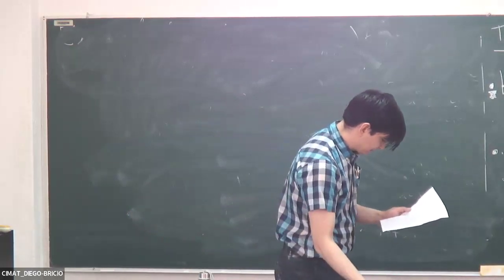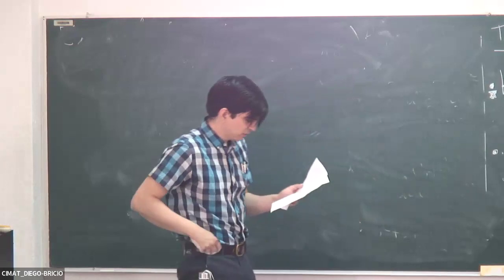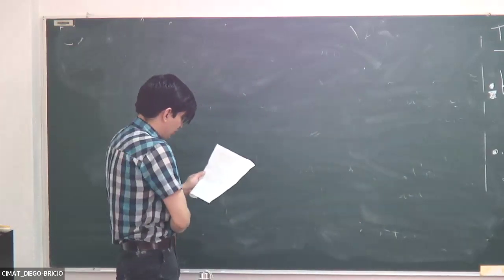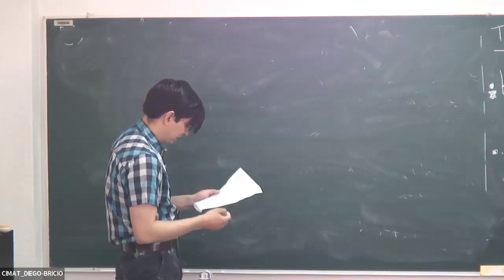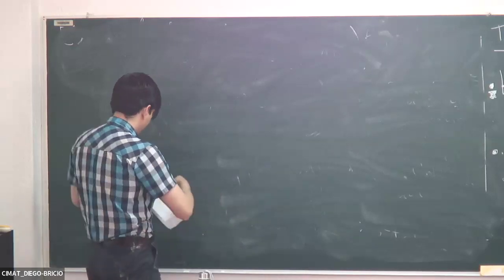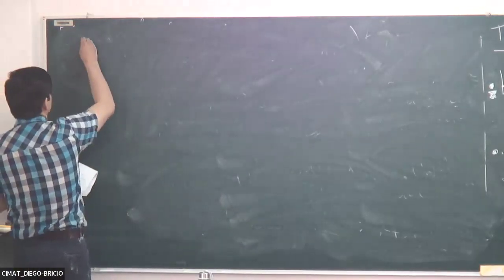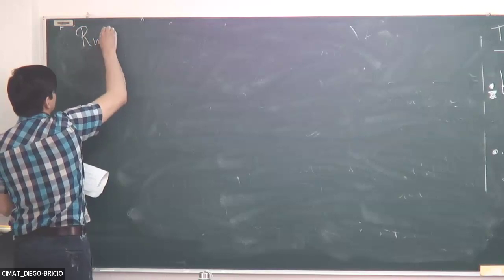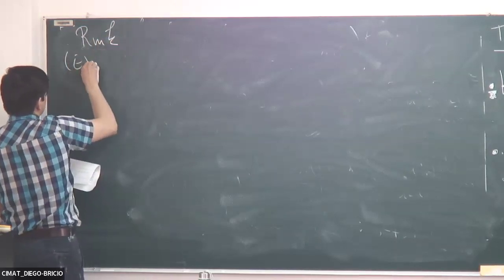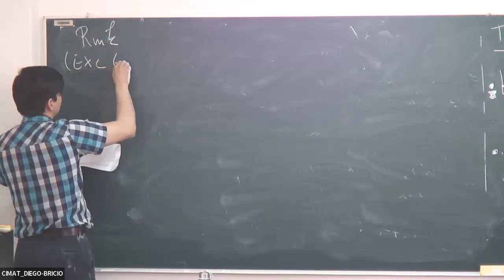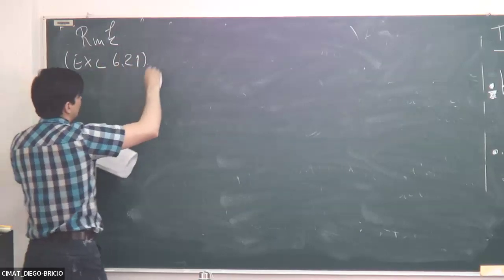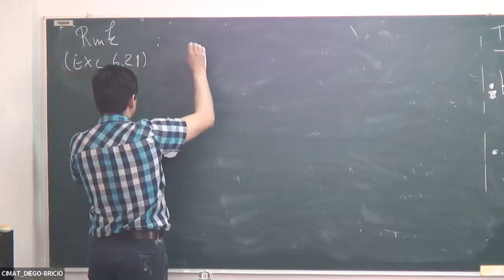For that, I'm going to start by giving you an exercise that I had given you a long time ago, but this is the first time we did it, so I guess it makes sense to do it now. So, remark / exercise in the notes. So far, this is exercise 6.21. And so it's just abstract nonsense.